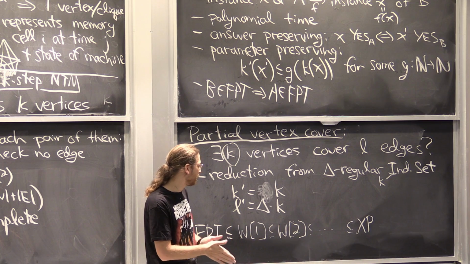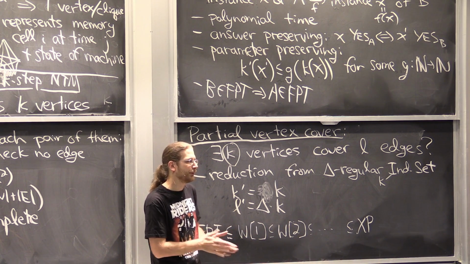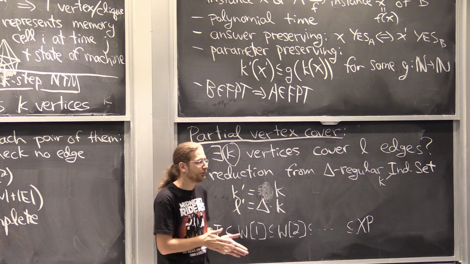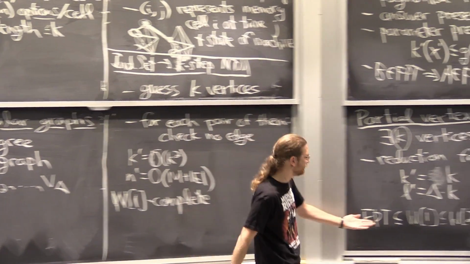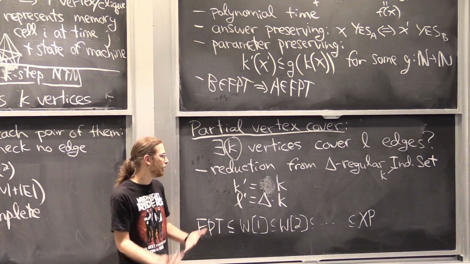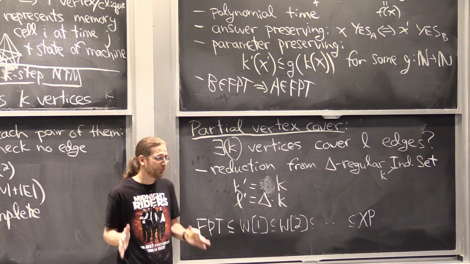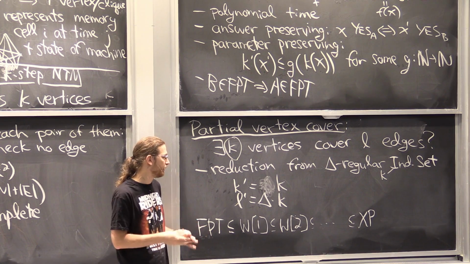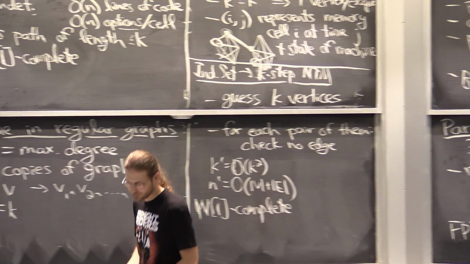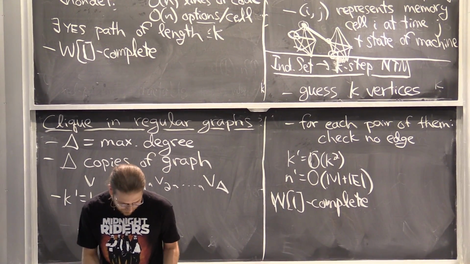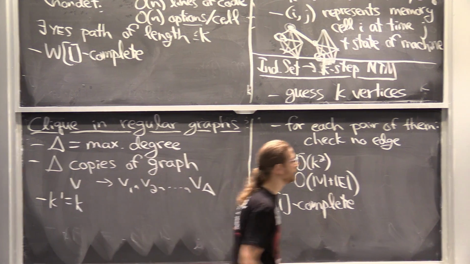If you prove XP is different from FPT, then you prove P does not equal NP, I think. Pretty sure. So we're not going to non-categorically say these things are strict, because these are sort of all stronger versions of P does not equal NP. But if you believe exponential time hypothesis, then they're all strict. So that's one standard assumption that gives us everything. Cool. Let me give you another version of Clique that's hard.